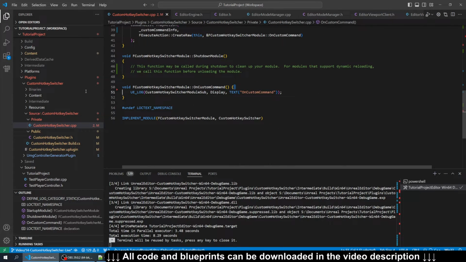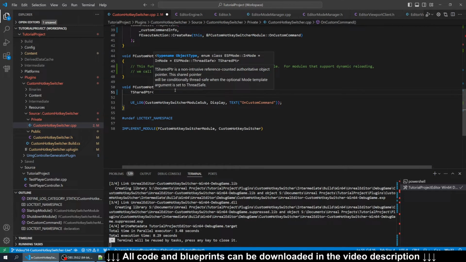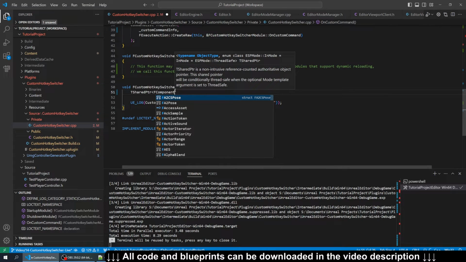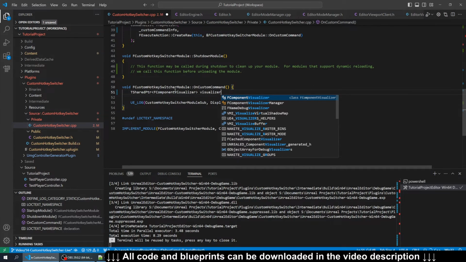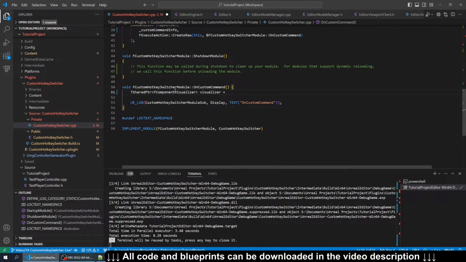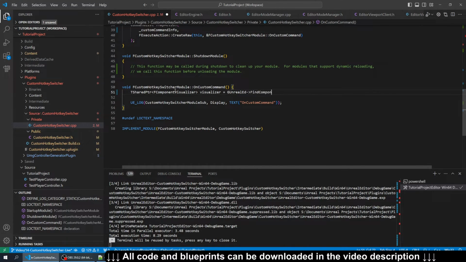And then we're going to go down to our custom command method here, and we're going to make it actually do something useful. First thing we want to do is make it a shared pointer to our component visualizer. So TSharedPtr<FComponentVisualizer> Visualizer. And this is where the Unreal Editor globals come in. So GUnrealEd->FindComponentVisualizer(USplineComponent::StaticClass()).